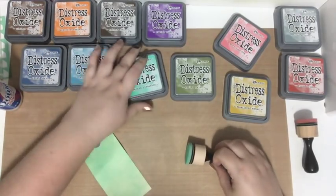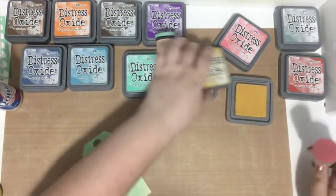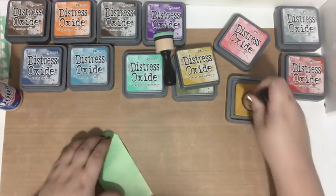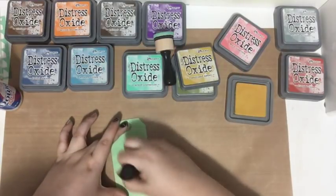So I'm going to blend a couple of different colors here. I think it might be fun to blend Cracked Pistachio with Fossilized Amber.